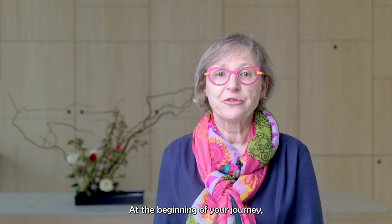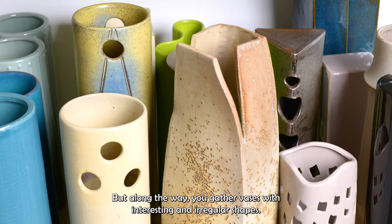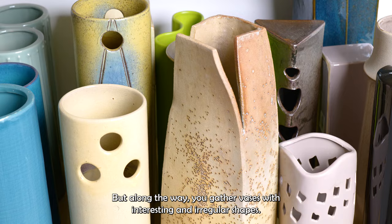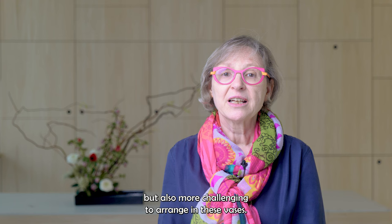At the beginning of your Ikebana journey, you start with easy-to-use vases. But along the way, you gather vases with interesting and irregular shapes. It's more fun, but also more challenging to arrange in these vases, and the basic fixation techniques might not work.